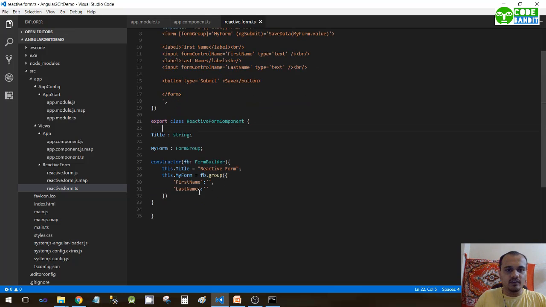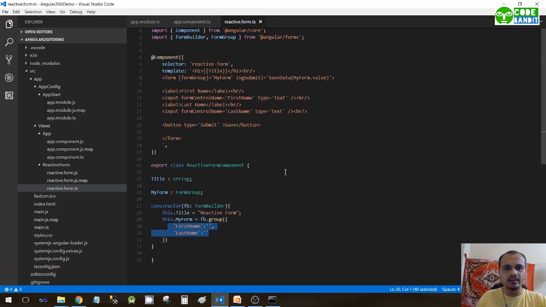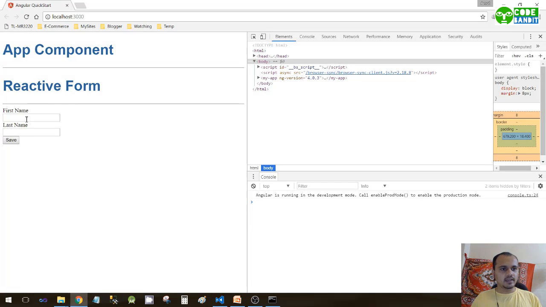So guys, here we have declared the name of our form by using FormGroup type, and we have initialized the form by using FormBuilder, and we have declared the elements which are used here. So let's move on to the view to check if we get the output. So guys, you can see here the reactive form and the declared elements. So we are successfully getting the output.